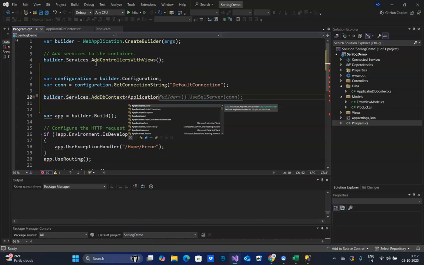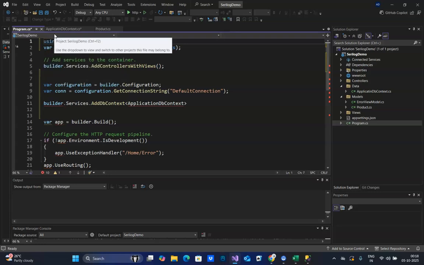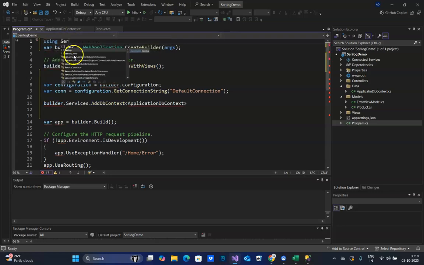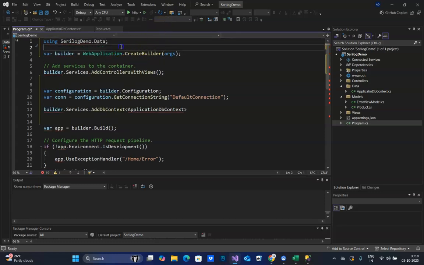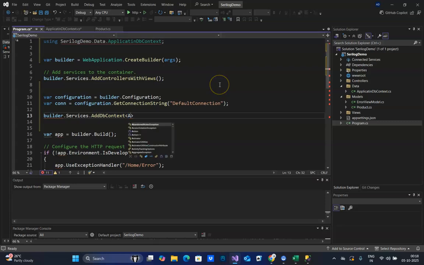ApplicationDbContext file. Okay, and this is because I need to add the reference of Data which is over here. Okay, let me just add it manually: using SerilogDemo.Data. Okay, I think now it should work.